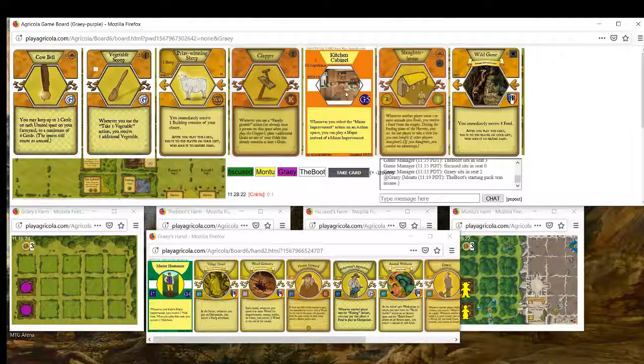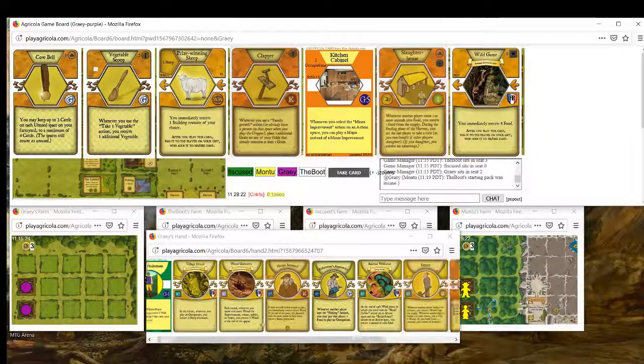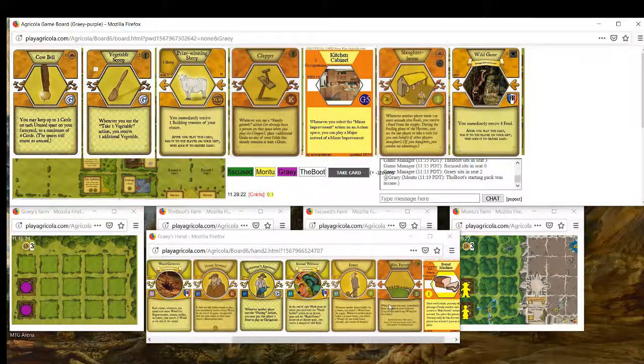Kitchen Cabinet is interesting. Cowbell would be interesting if it could hold boar, but it's only cows. Vegetable Scoop is fine. Excuse me. Yeah, I like Kitchen Cabinet a lot, considering we're gonna be like family growing a lot. But I think the pick here has to be Wild Game.